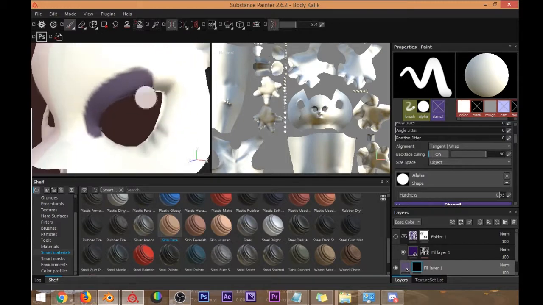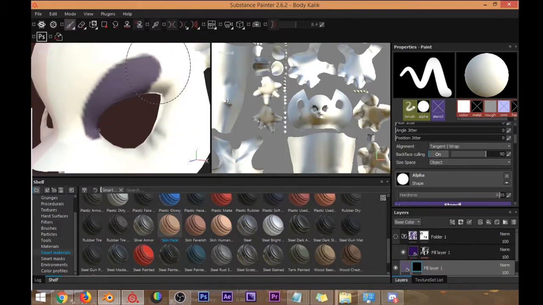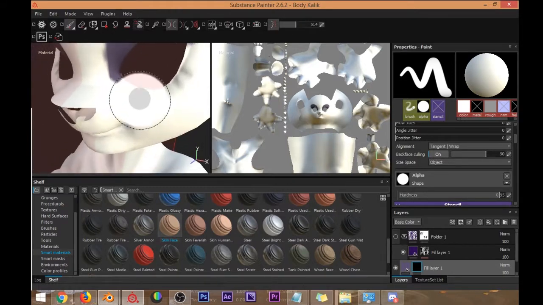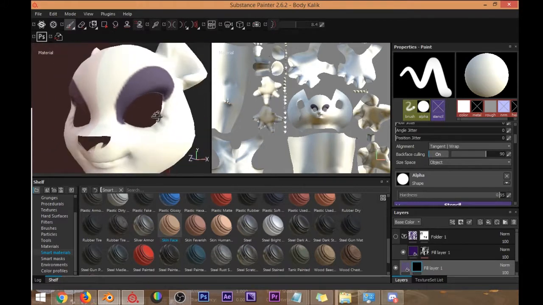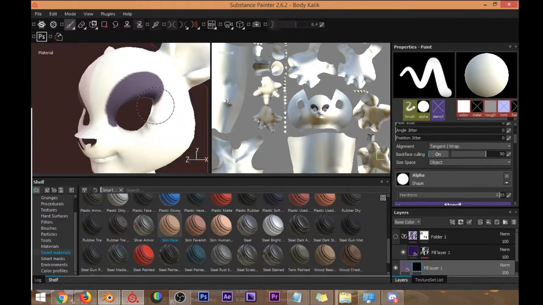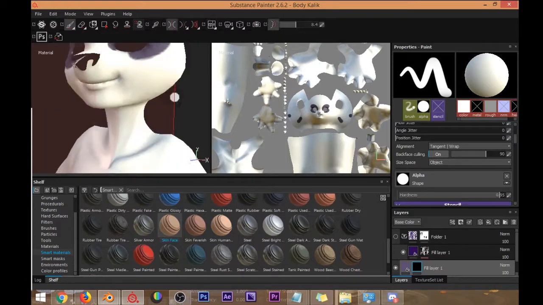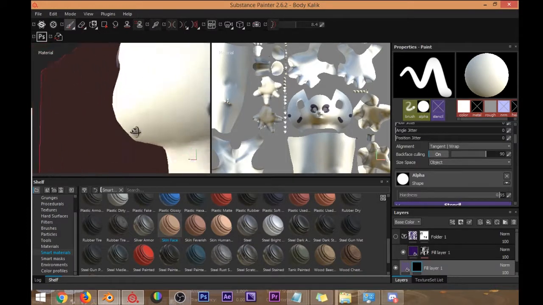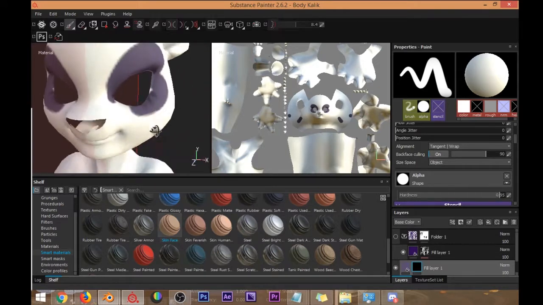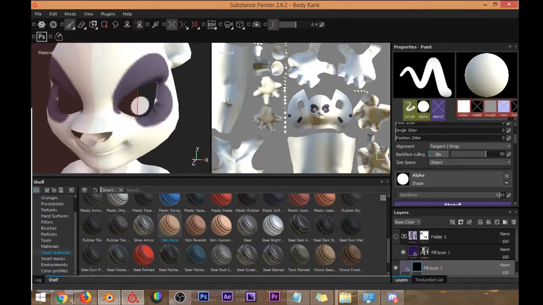And this character has an interesting shape in the eyes. It has a heart here. Oops, I painted the back of the head. Anyway, I can clean that later.